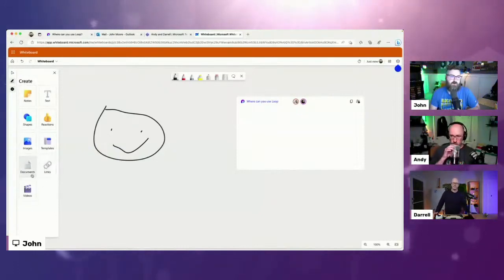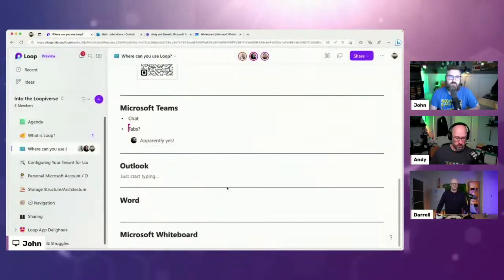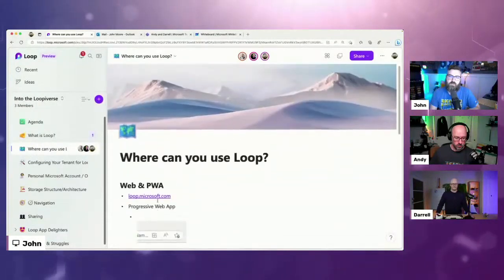Okay, cool. Hopefully that'll render here as insert a Loop component. What do you want? I want a voting table, and you just slap it onto the whiteboard. That would be a big win. Right now it's copy and paste. It's about a month away though, according to Daryl, and I'm sure that Microsoft would never delay.